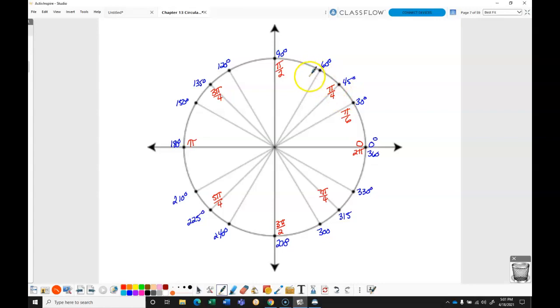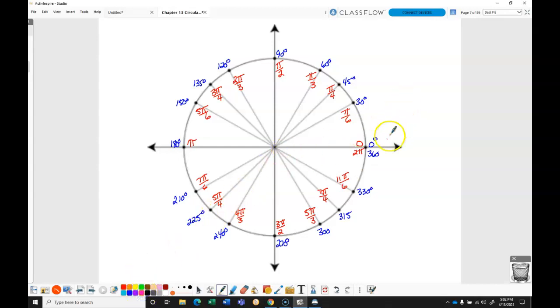Okay, and then in my first quadrant, I'm going to put the cosines first. This is like your exact value table. So if 1 is here, then the thing that's next to 1, 1 less than 1 basically, was square root of 3 over 2. Square root of 2 over 2. Remember doing that in the exact value table? 1/2. And then 0. And then 0, we can count up for this one. 0 goes to 1/2. Square root of 2 over 2. Square root of 3 over 2. And 1.